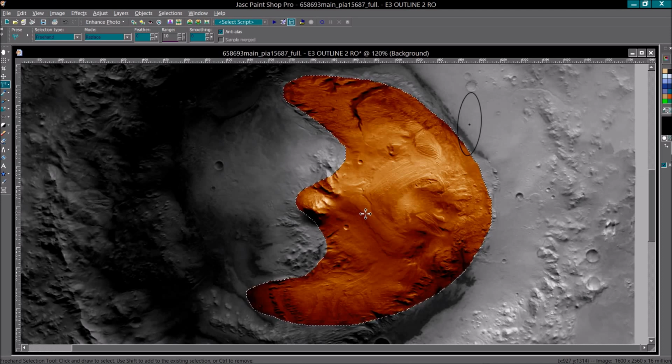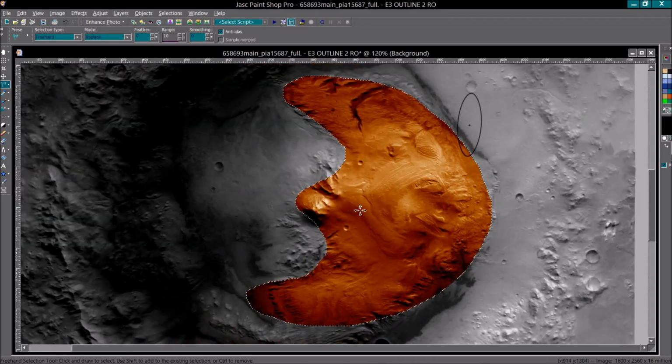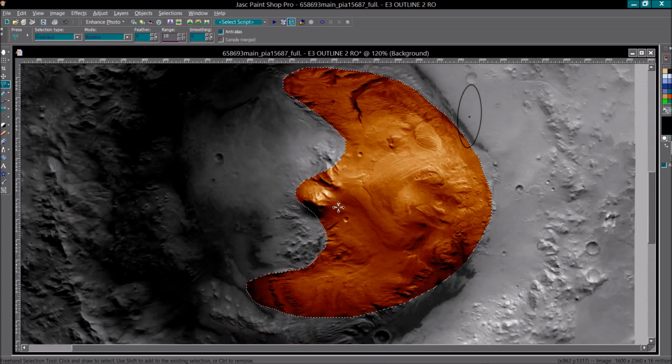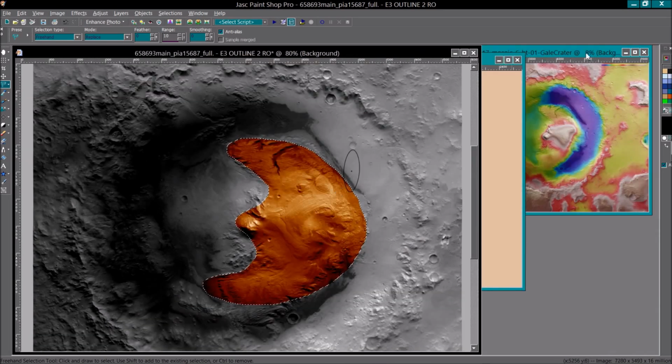Greater London even. This is absolutely enormous. I cannot get across how big this thing is. So yeah, they would probably drive the thing in there, and we'd probably never hear of it again, because there's probably people living in here. There could well be a civilization living inside this thing. But maybe not. They may have all died out millions of years ago. Maybe a catastrophe on Mars destroyed them or something. But I'm guessing there might be a few of them still left in there. Absolutely impossible to say.